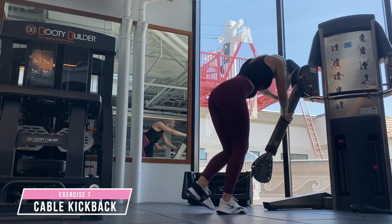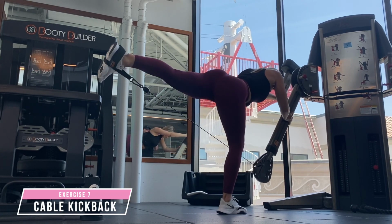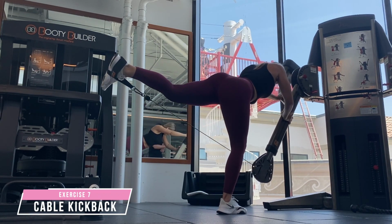I didn't end up increasing the weight through this because I was really tired at this point, so I kept that same weight for all 3 of my sets and just finished it as strong as possible here. I was really struggling to walk down those stairs after my workout because this workout was absolute fire.